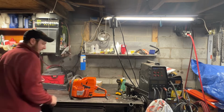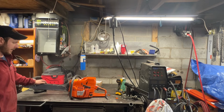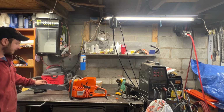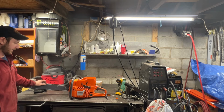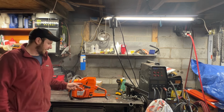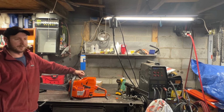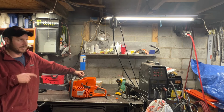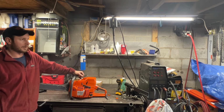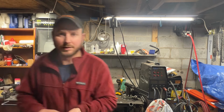This is all brand new. I haven't run it yet. It's for JP, a 395 Husky. Obviously I'm porting it. The only thing I've done is take the decomp out. I don't buy the plugs. I take the decomp out, clean it, fuse that valve shut with the TIG welder, and put it back in. And then I've muffler modded it.